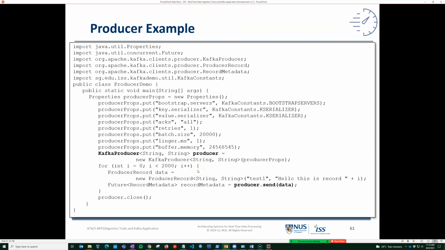So a simple producer file is going to look like this. You have to set up all the properties, like in this case I've set up the server, serializer, acknowledgement, number of retries, what's the memory size that I'm allocating for this producer, how much time you have to keep the linger milliseconds, and then how I produce my data. The Kafka Producer is basically trying to send keys and values, right? The key is a string, the value is also a string, and I'm trying to put in a record loop of say 2000 records, and then I'm producing some test records inside, and then I'm sending this to the Kafka cluster. So this is a very simple producer example that I'm going to pick up now to demonstrate.